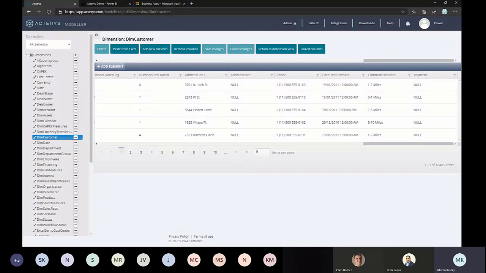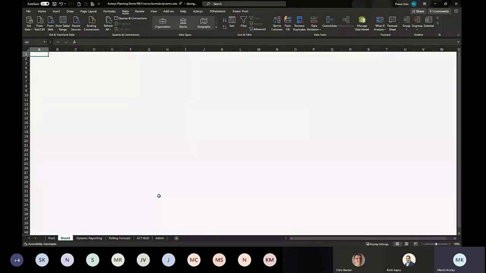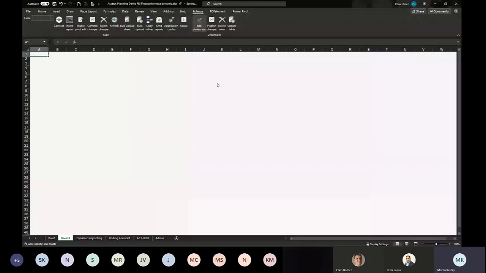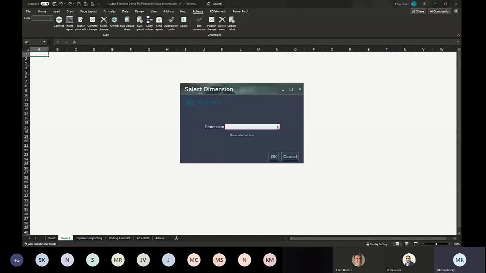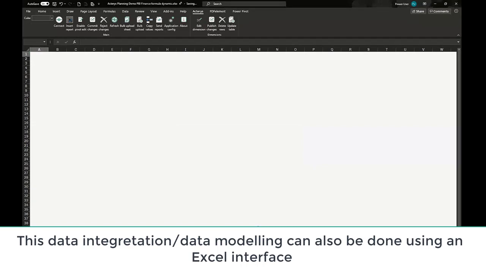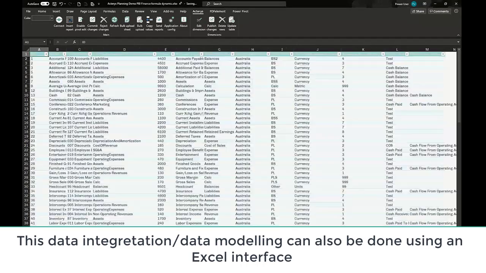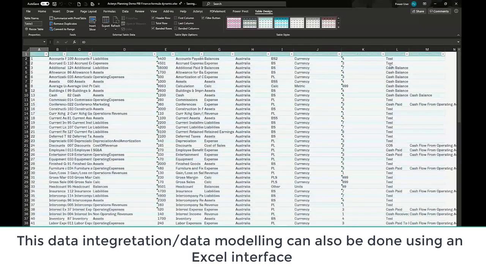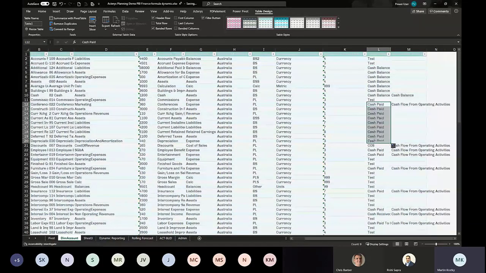Or what our customers typically do is, because in the finance space, they obviously still love their Excel, they have the same option to work with this directly in Excel. So they just point to the particular dimension that they want to use. So for example, this account table. This is now the table that you saw before with all the details, for example, with your own custom mappings. And then directly in Excel, the users can now, with all the Excel functionality, edit the mapping. And when they're finished, just click one button, and this will automatically update the data model.